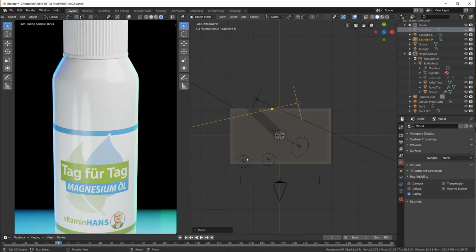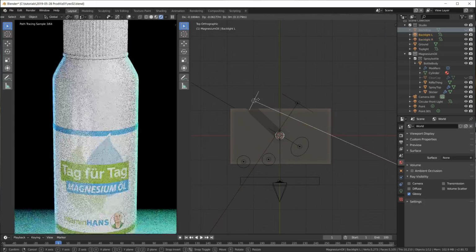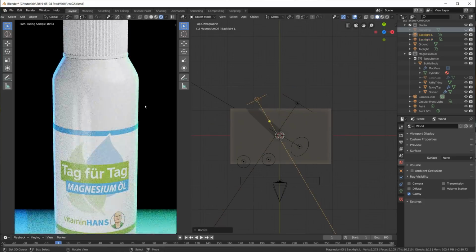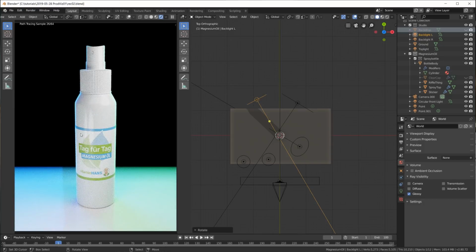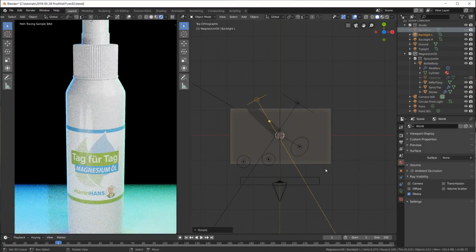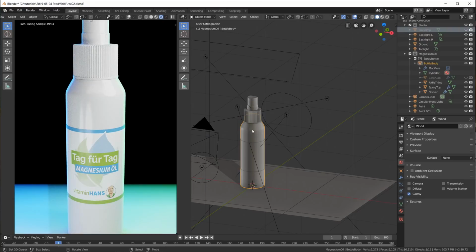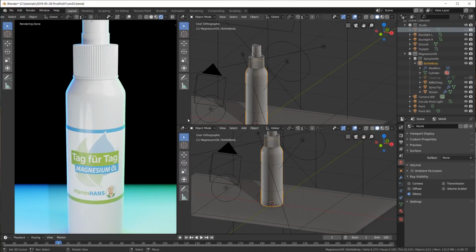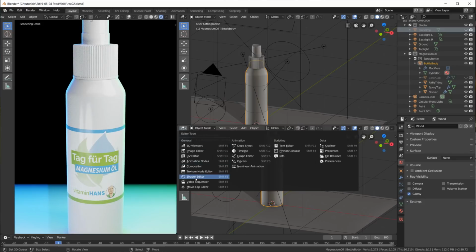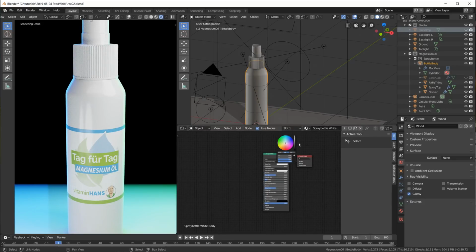And this would be more of a rim light setup for a darker background, especially if, for example, the object that you want to visualize is also dark.